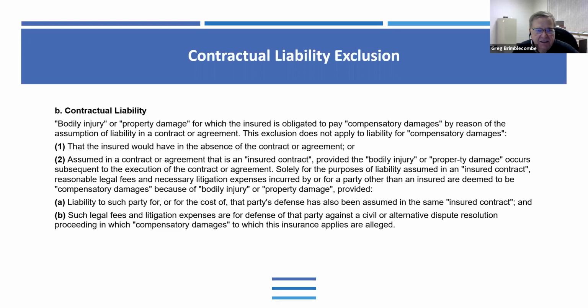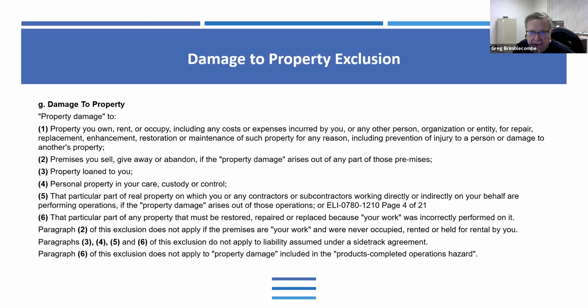As you work your way down the exclusions, the next one you're apt to come to that catches your eye is the damage to property exclusion. That exclusion seems promising. When you see it, it excludes that particular part of real property which you or your subcontractors are working on or performing operations. What you'll see in that exclusion, though, is the wording that the exclusion is the work in which you are performing operations. So the concept of this exclusion is that it would apply while you're doing the work. This claim is being made after the building was occupied and being used and the insured's work was completed. So now you're thinking, okay, well, that one doesn't apply. Am I ever going to find anything?